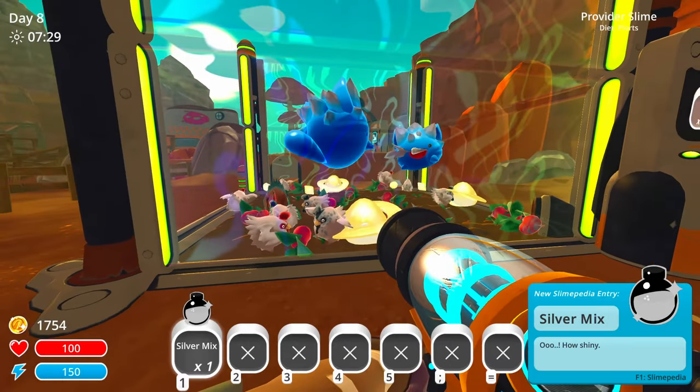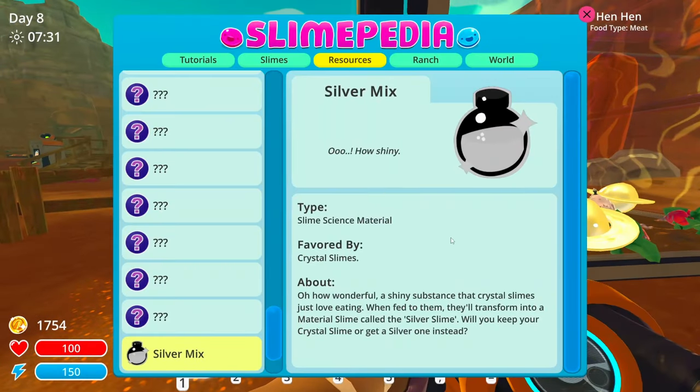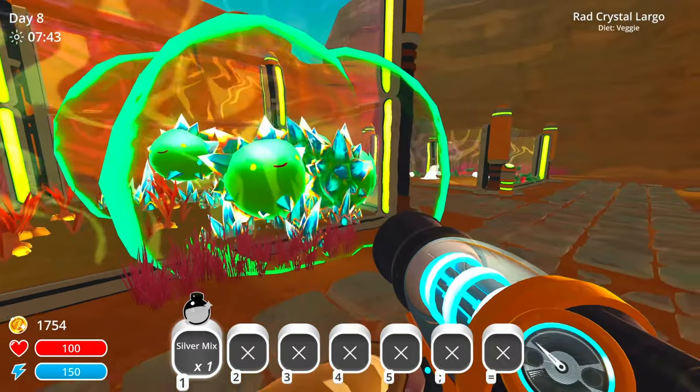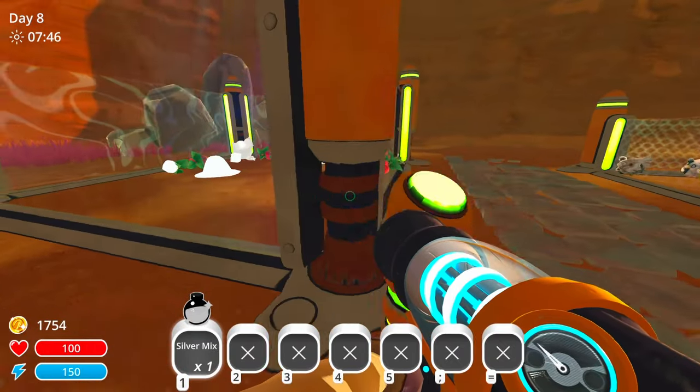Silver mix. What does this do? Favored by crystal slimes. Love eating. One feather that will transform into a regular slime called the silver slime. Oh. Ooh, I need a regular crystal guy.